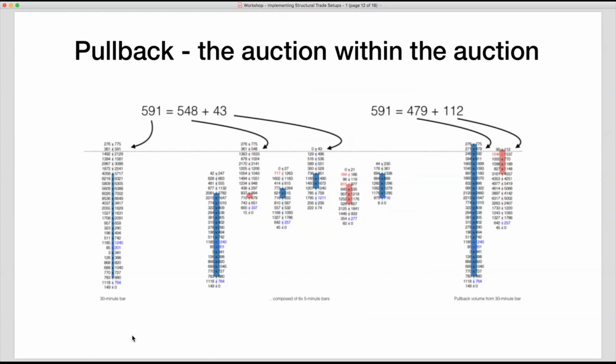So there's all the volume that traded within 30 minutes in this up bar. Now, we can understand that this 30-minute time slice is arbitrary, because all charts are wrong. But inside that 30-minute bar, if we set our platform to display 5 minutes, we'd have 6 5-minute bars, which I've broken out to the right. So the volume within the 30-minute bar is the sum of the overlapping volume at each price within 6 5-minute bars, or 2 15-minute bars, or 3 10-minute bars, or 30 1-minute bars. You get the idea. All of these are arbitrary views.